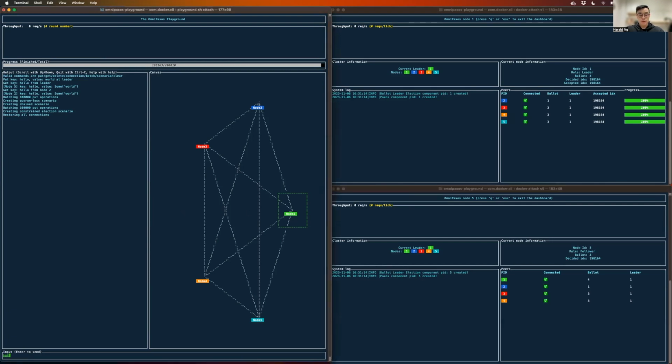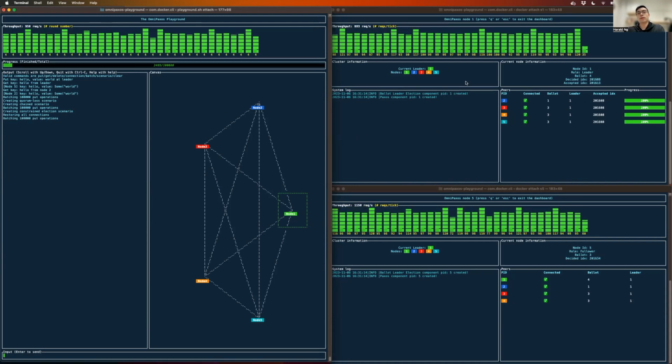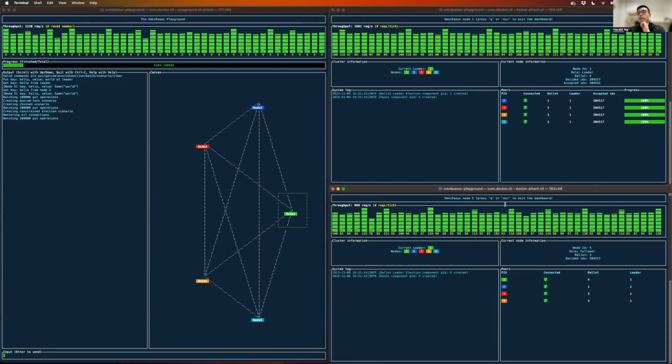So now if I give OmniPaxos some work again, this is now from the perspectives of node 1 here at the top and node 5 at the bottom, right? Obviously we cannot see the global connectivity graph like in the playground dashboard, but here we can at least see which nodes node 1 is connected to, right? It's connected to all of them at the moment, and we can see the role of this server, which is the leader. And you can see that at the leader, we can actually see more stuff compared to if we look at a follower, which is node 5 here at the bottom. So here we can see essentially the replication lag of each server.